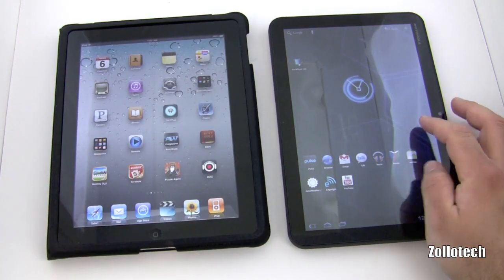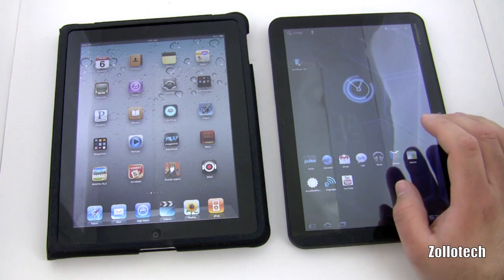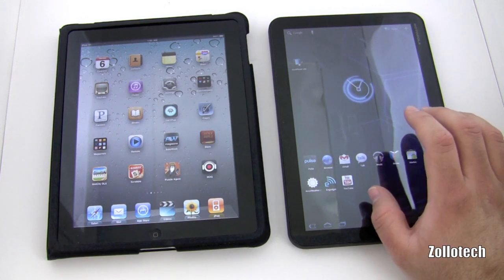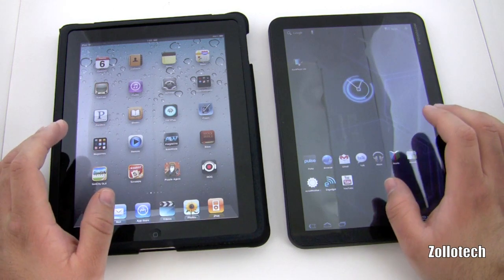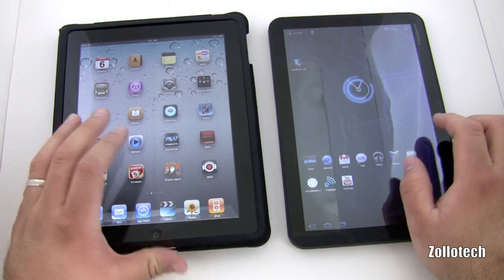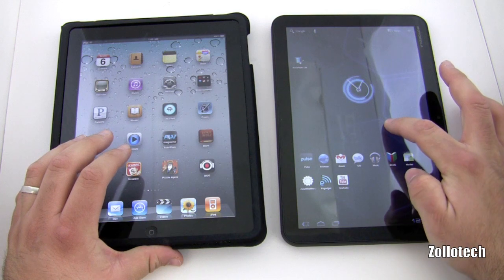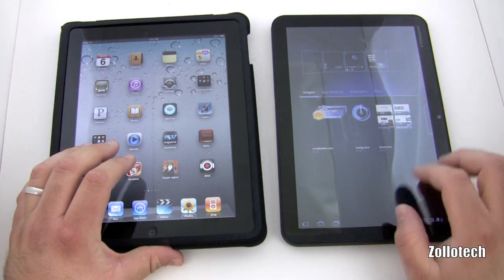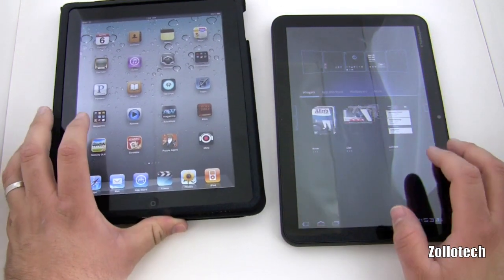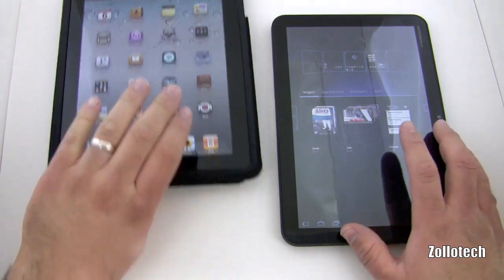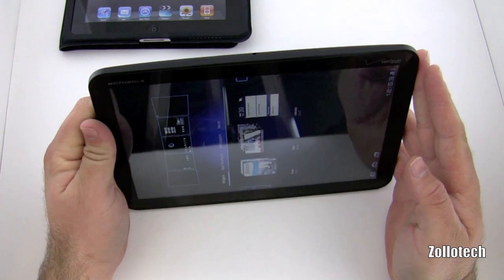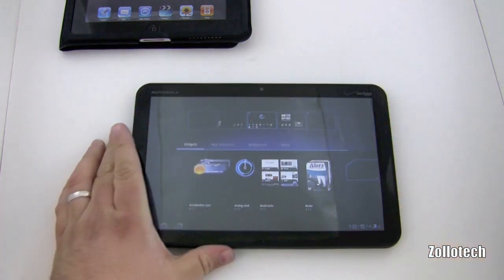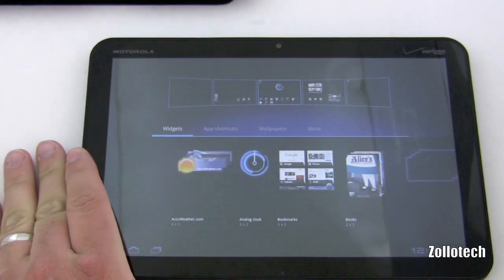On the Xoom, however, we have a lot of different options for the home screen. On the iPad you can customize the background and that sort of thing, but on the Xoom you can really customize wallpapers and things like that. So let's go ahead. If I hold down, you can see it drops back, and here's all your widgets. Now for the sake of this video, I'm going to push the iPad out of the way for a moment to show you the home screen on the Xoom tablet. There we go. Let's zoom in here a little bit so you can get a better idea.